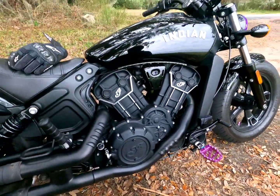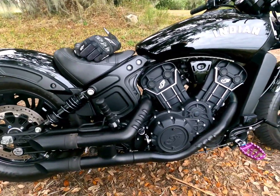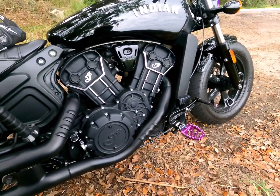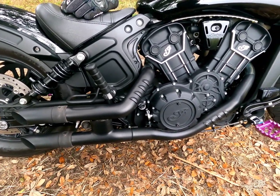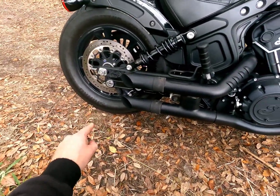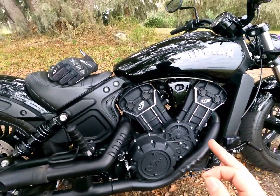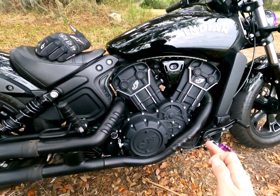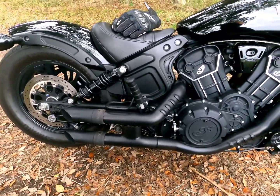With the pipes, I also have the Stage 1 Indian open air box, as well as the DynoJet PV3 Power Commander on it. And I sent them a bunch of logs of a couple rides, and they built me a custom map for it. And the last time I had this bike dynoed with everything done to it, I was putting down 82 horsepower to the rear wheel. At the crank, this bike's putting down the same power as this regular Scout. So it's around 100 to 102 horsepower at the crank, 82 horsepower to the wheel if you factor in 20% power loss.